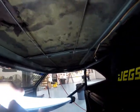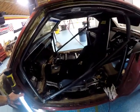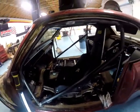Let's try the light. Okay, see that? That little thin bar up here, that's what they strap the headliners to. So the headliner probably hangs a quarter of an inch off of that, which means my helmet will be touching the headliner. Is that a big deal? Yeah, it's not a big deal. It's kind of irritating.